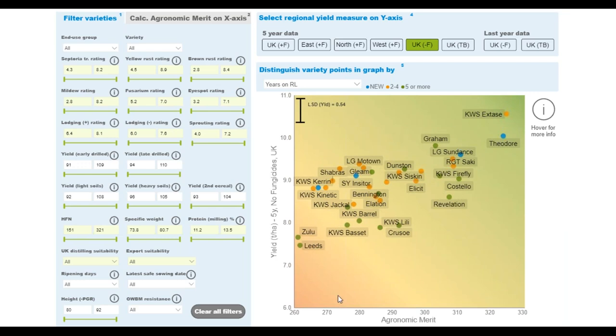The reason we want to move away from just looking at the variety in terms of its yield is because we have received feedback that farmers do not consider varieties just in terms of its yields. More and more, we find that farmers want varieties with good disease resistance. And this is where agronomic merit comes in. What you'll see in this graph is that there's a subtle color range. In the bottom left, we've got the orange, whereas over there, we've got the greens. Ideally, we want varieties that sit in this top right-hand corner.